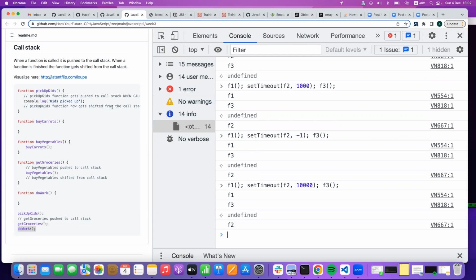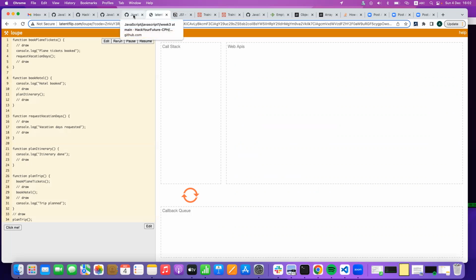So that's all. There is a link in all these homeworks that draws all these things that I draw on the whiteboard. Again, let's take a look at this code base. There is a planTrip function, and it's the main thing that does the job. planTrip consists of several steps: book tickets, book hotel, and console log that the job is done. Book tickets is like reserve vacation, blah, blah, blah. So all these steps are required to book a vacation. And we can rerun it, and you see how it works.